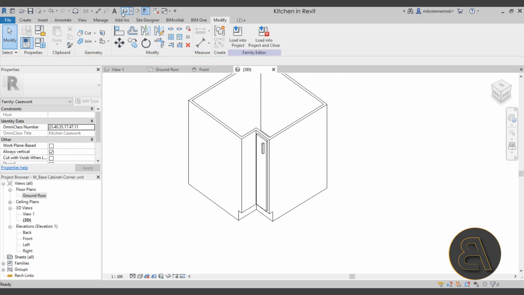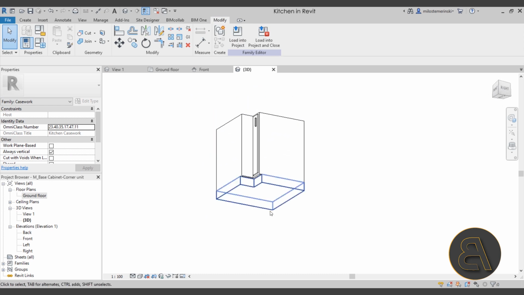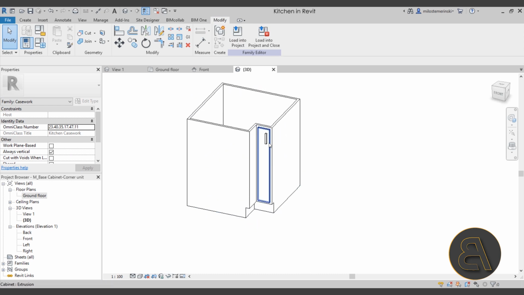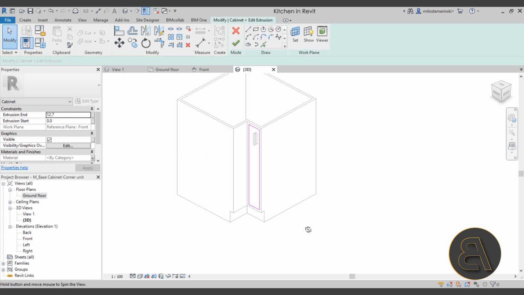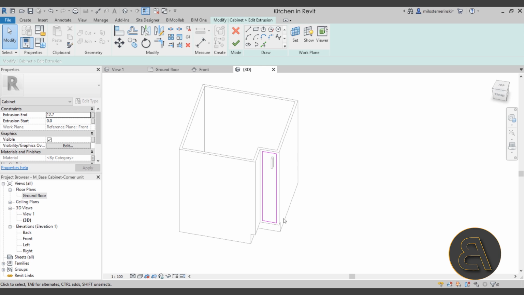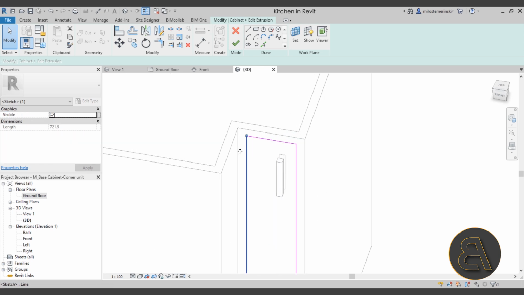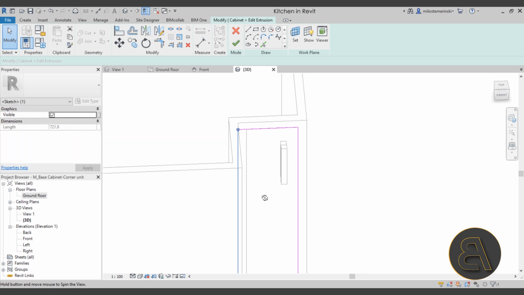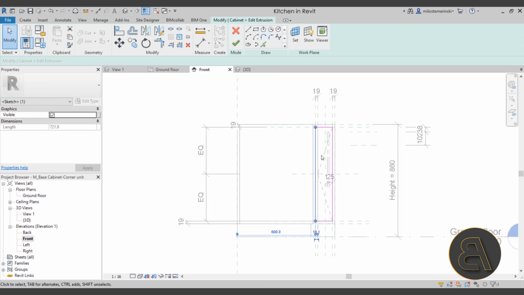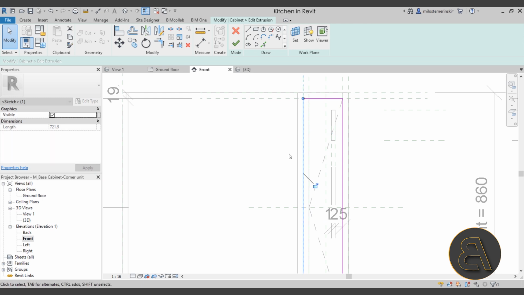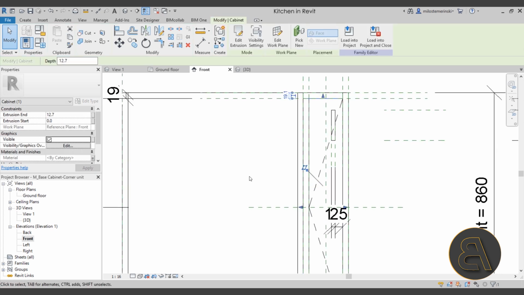There we go. Go to the 3D view. It looks like this. And now finally, the only thing that we have to adjust is the actual door. This was modeled as an extrusion just like this. So the only thing that we can do is maybe extend it all the way to this side, just like that. We can even go to front elevation and make sure to lock it in place there. Hit finish.